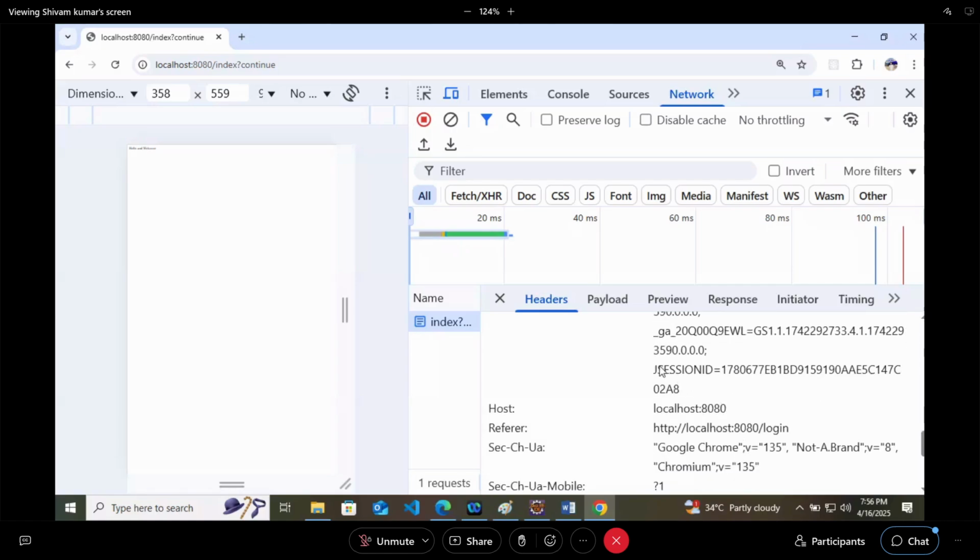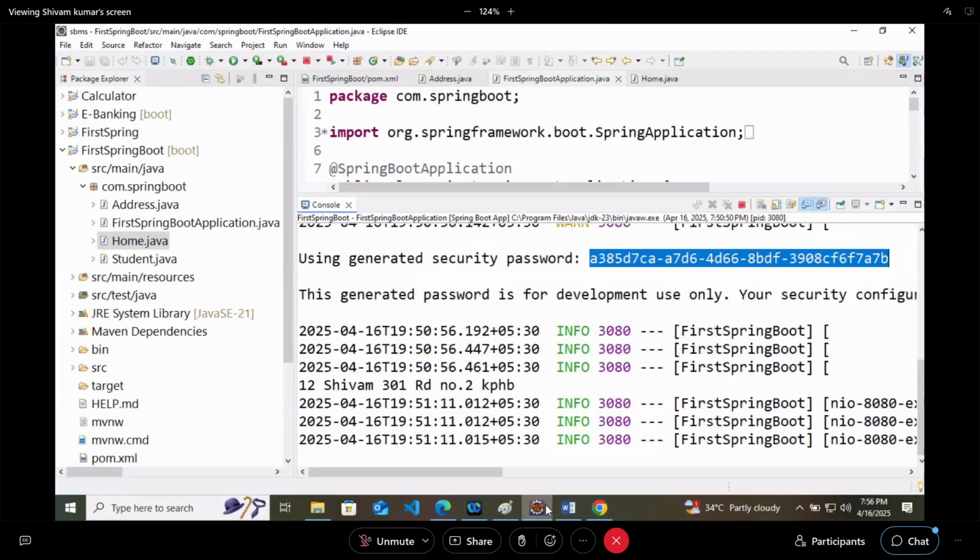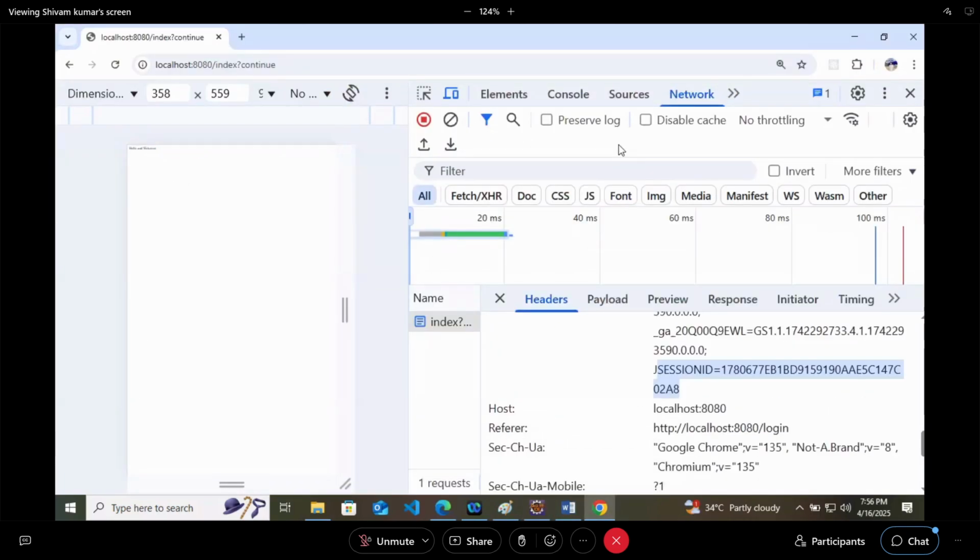This one, 2A8. Are they ending with different keys? Means for each and every user, different session IDs are created. Who is creating session ID? Two parties: this Spring server plus your browser. Half half they are contributing.